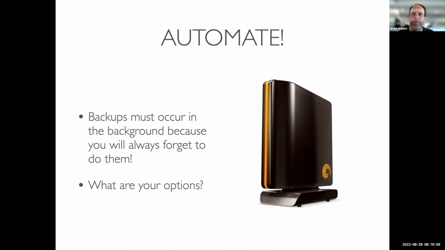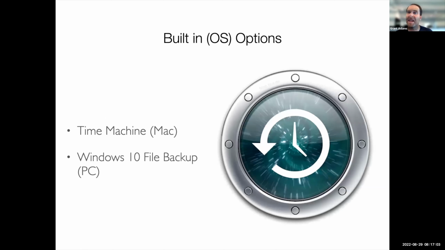So it has to happen in the background. That's where OneDrive or one of the online backups works really nicely, is it just automatically takes care of it. There are built-in options. You can have Time Machine on the Mac. Windows 10 has a file backup feature that will do this for you.